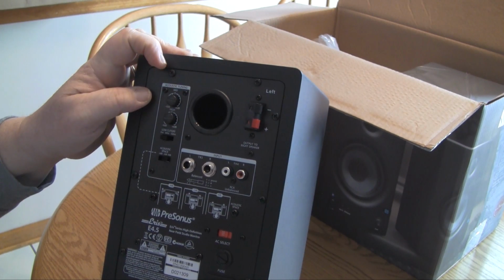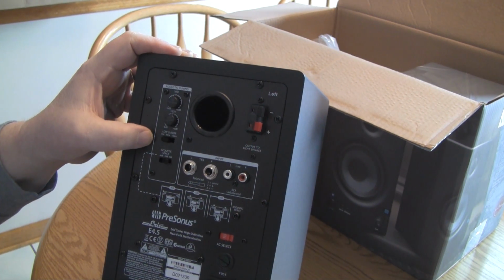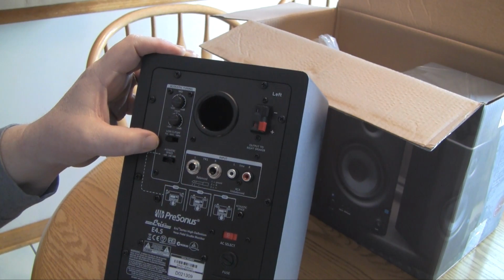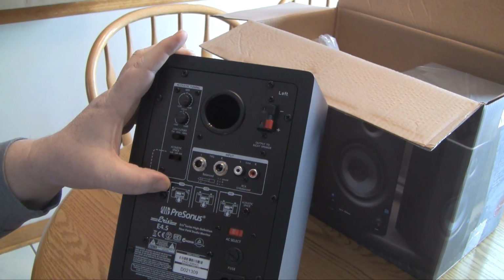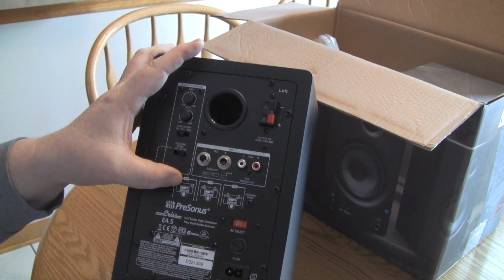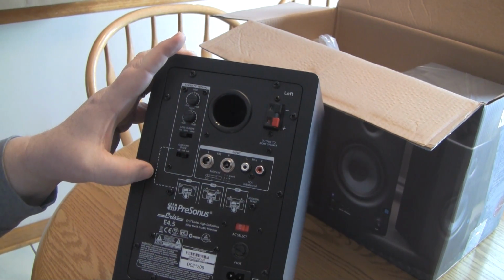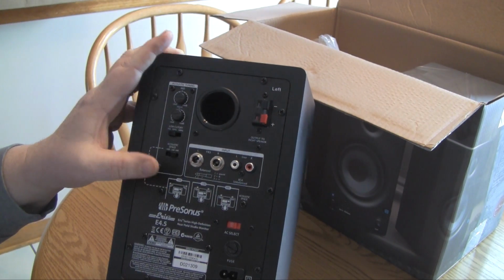You can basically control the gain on your mid and your high end, and then you have a low cutoff switch here. And again, you can choose between three different acoustic spaces, based upon the positions of your speakers, which is pretty cool. And they put it right on the back here, so you don't have to go to the manual to figure it out. It's right here.